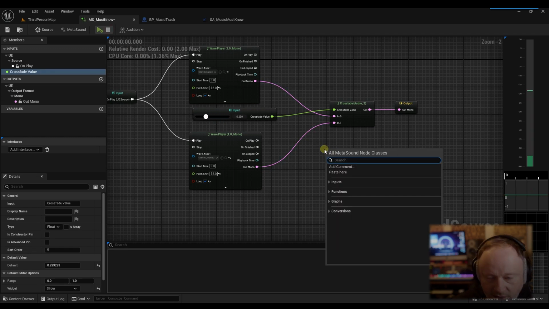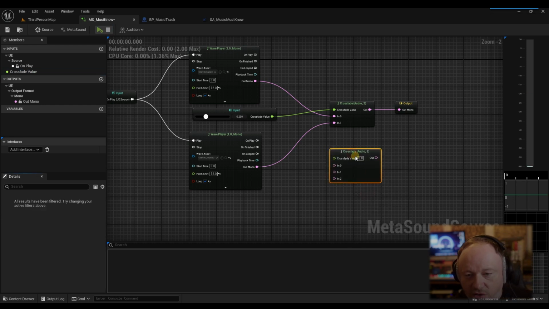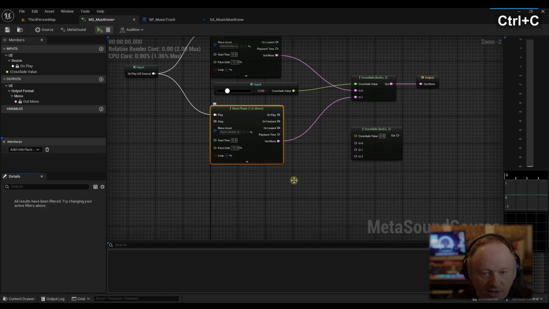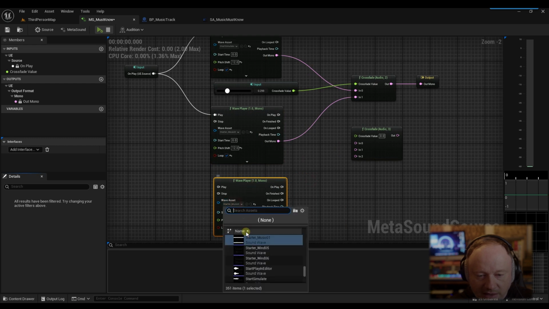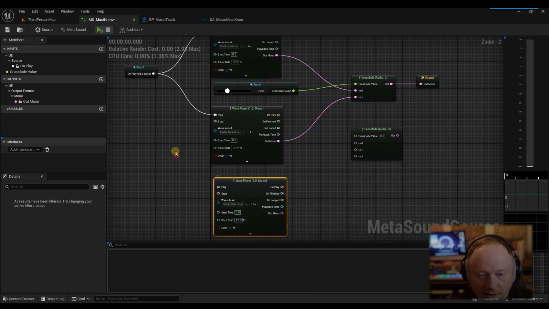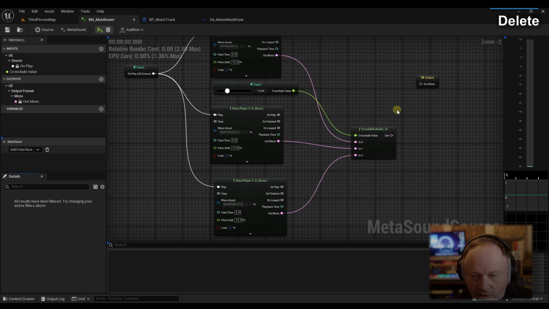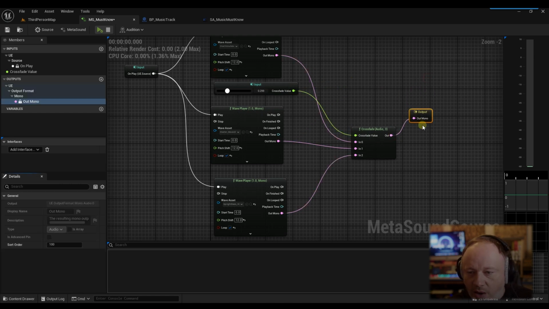Now, why this is important is because when we get into 3 sources, let's say we have 3 sources. And so let me add another one, and let's do that one and loop that. Okay. Now I'm going to loop from 3 sources. This will be 2, this will be 1, this will be 0, and then here's my crossfade value. And then let me set this to the output. Now we have 3 sources.